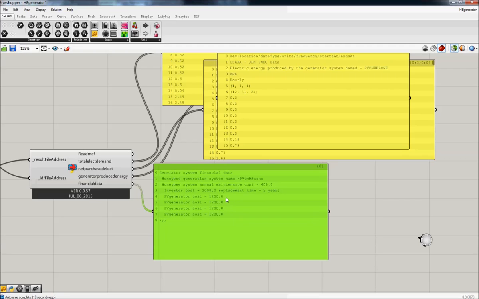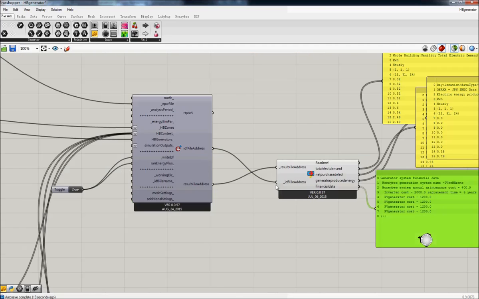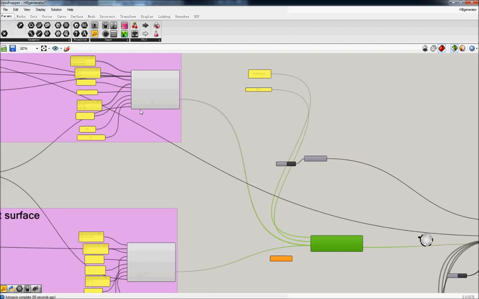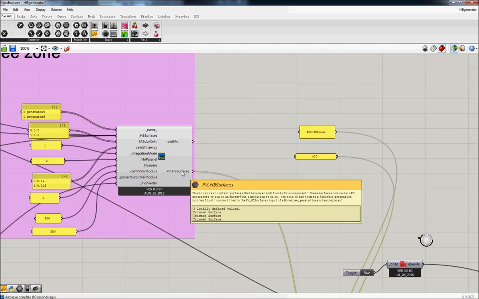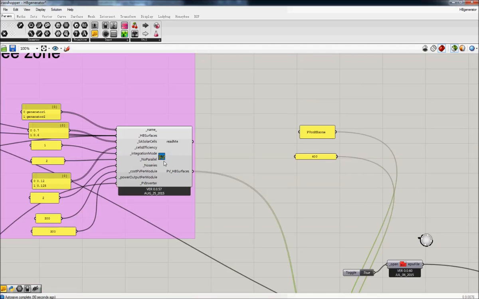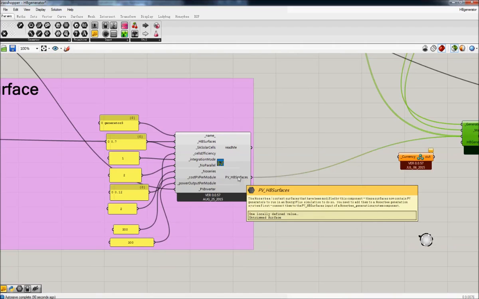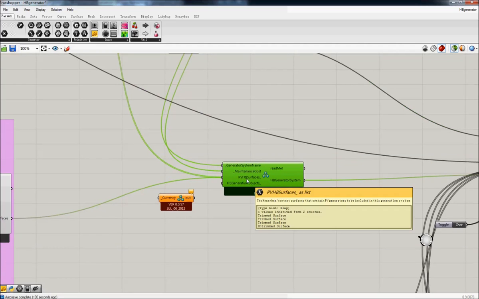Forgive me here, this does actually need to say US dollars. I'm going to fix that up right away now, but what you've got here is the financial data of this Honeybee generator system. Now we've got 4 PV generators, because if you come back here, there's 3 Honeybee surfaces coming out of this PV generator component with PV generators attached to them, whereas in this PV component there's only one Honeybee surface coming out of this component with one PV generator attached to it. So that's why you've got 4 here.